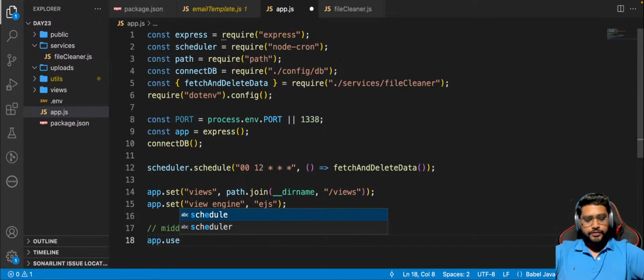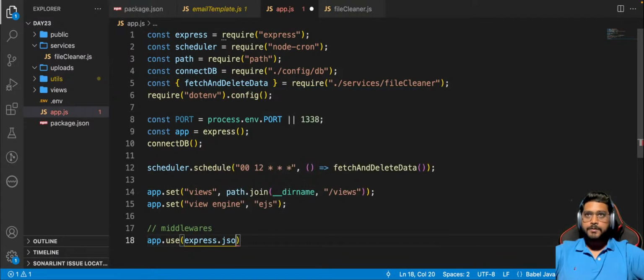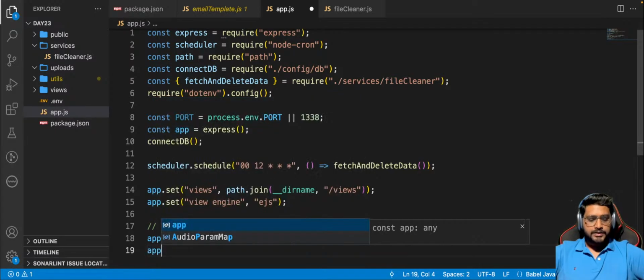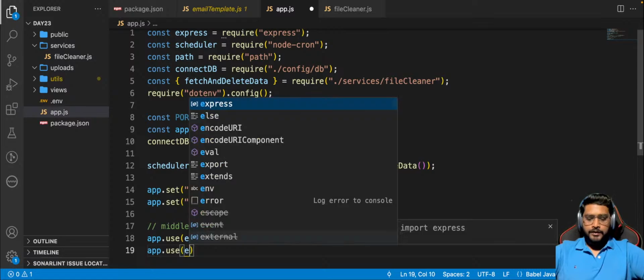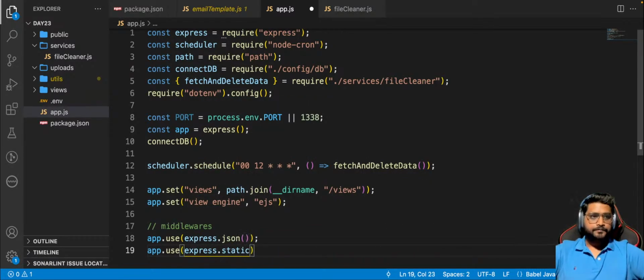So app.use express.json to have application JSON accessible for us, and app.use express.static for the public folder.